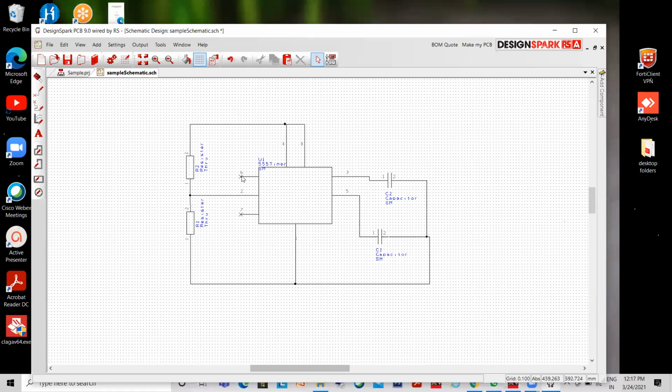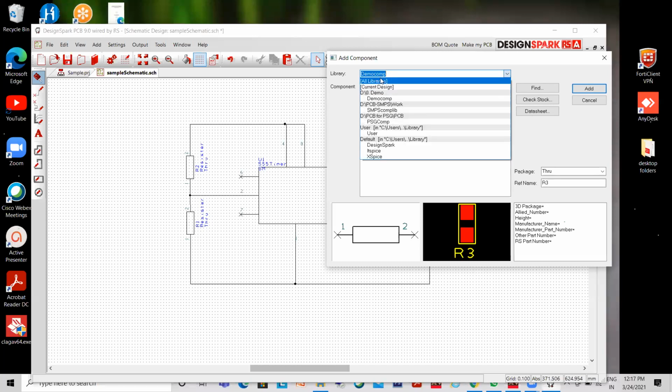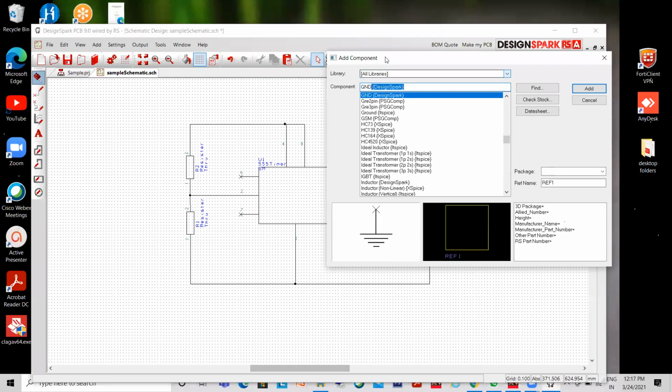So I'll have these connections as NC connection, there is no connection. Then I can insert ground.